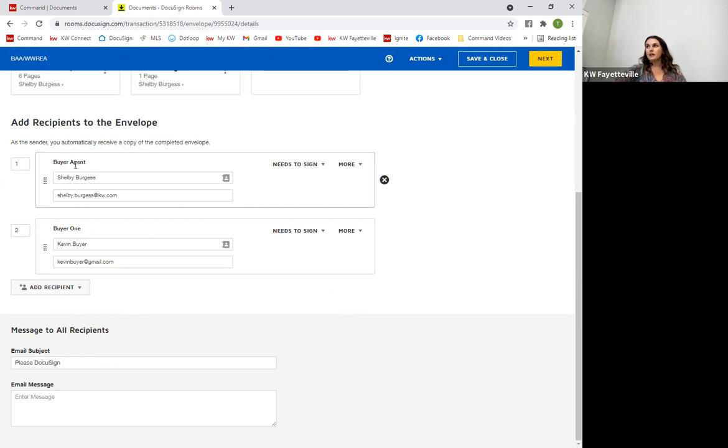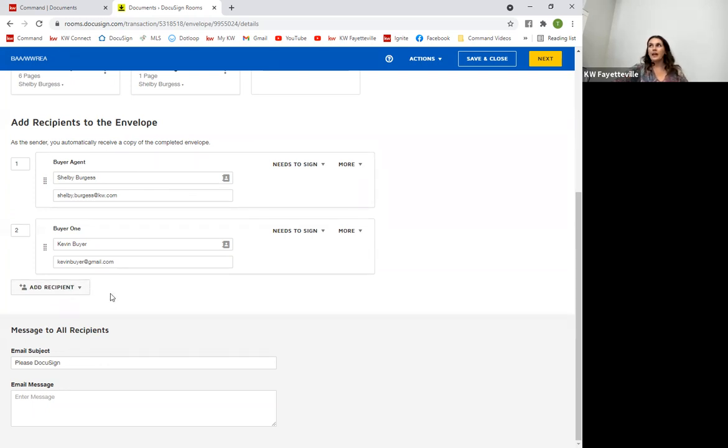If you realize that you missed something, it's a little bit easier to stop it than it is to go back and have them re-sign it just because you have to fix it. So this is a good kind of insurance policy. You have one added chance to go over it before it actually goes to your client. And then, depending on who all you have, you can set yourself as one. If you have 4 buyers, you could do 1, 2, 3, 4, whatever.